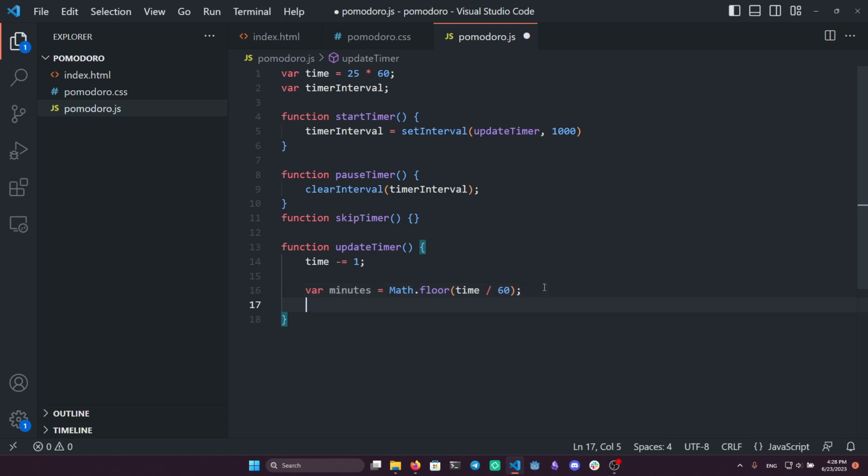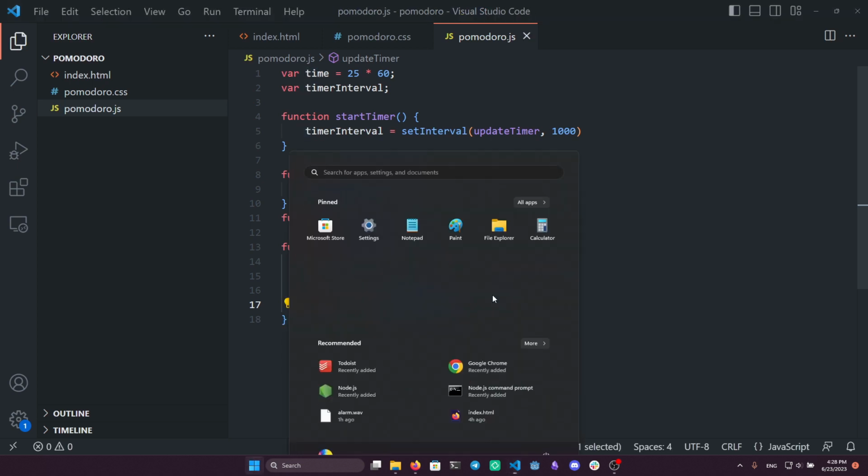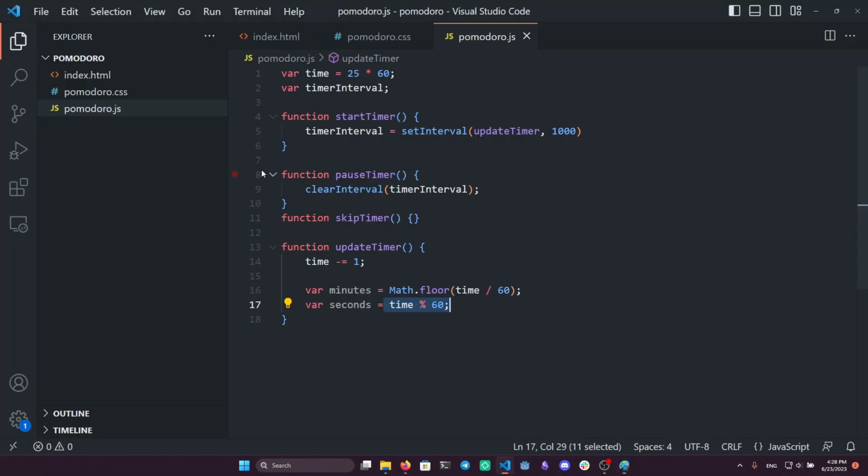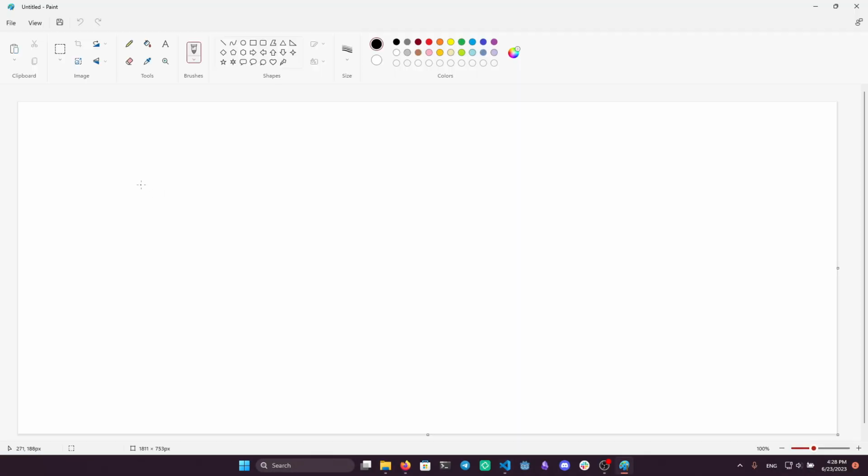We need to calculate the seconds too. Time mod 60. What this mod does is very simple and straightforward. As you know from math, let's say we have 125 seconds. We need to write it in this form.